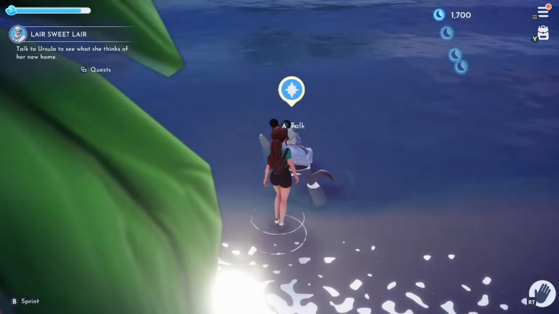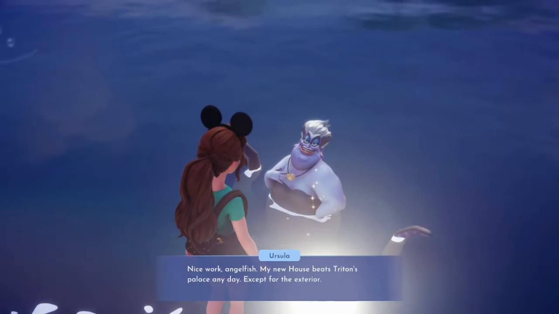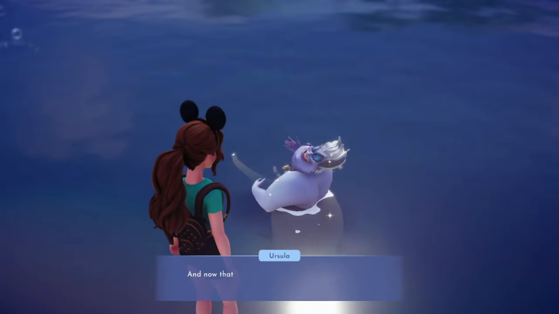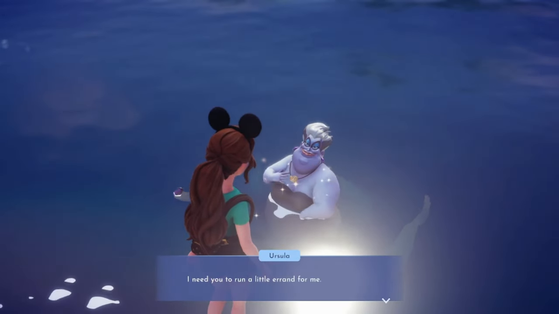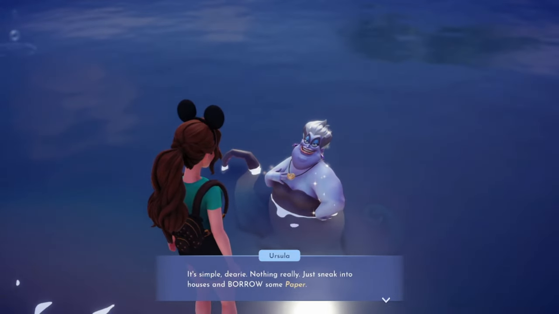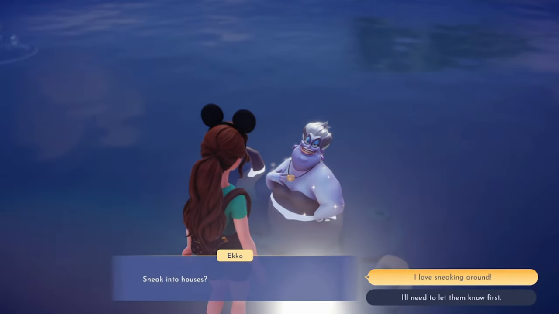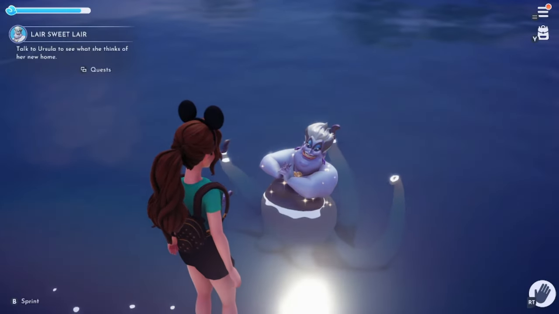Okay, Ursula. Don't run away. Let me talk to you. Nice work, Angelfish. My new house beats Triton's palace any day. Except for the exterior. It needs more curb appeal. But it's definitely better than that cave I was stuck in. And now that I know you're gullible, I mean kind, I need you to run a little errand for me. It's simple, dearie. Nothing really. Just sneak into the house and borrow some paper. The girl has to be prepared to whip up contracts, you know. Sneak into houses? I love sneaking around. I thought you would. Now don't come back until you have what I need.